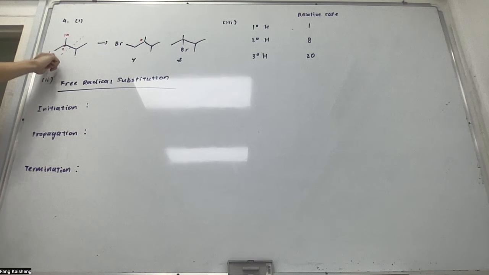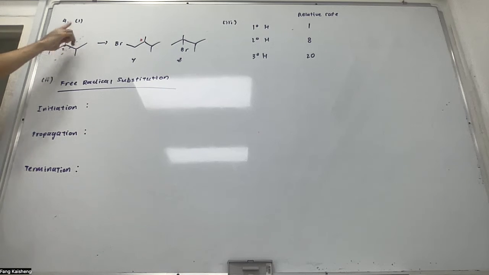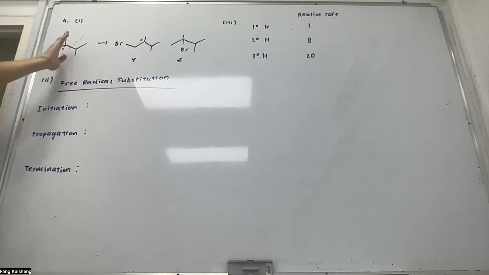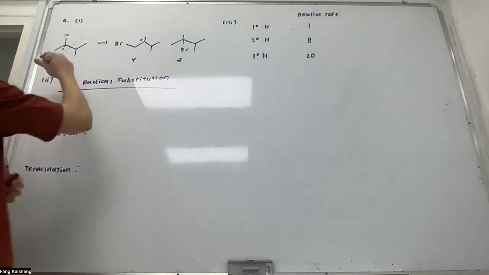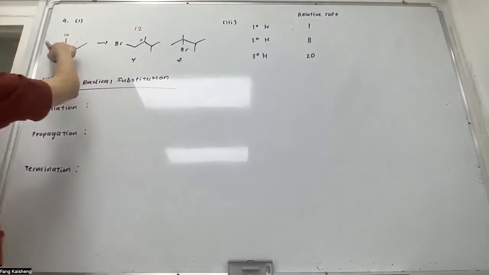Go and find all the 1s. So count the number of hydrogens on all the 1s. How many do we have? 3, 6, right? You don't have to care about the other half, because the other half is the same as this. You can count the whole thing also: 3, 6, 9, 12. Let's do it now. 3, 6, 9, 12.